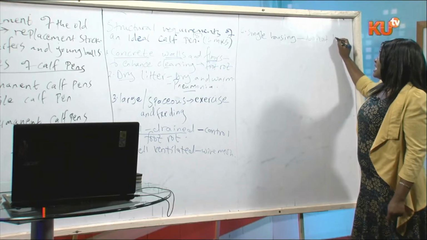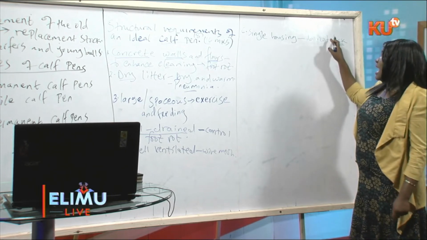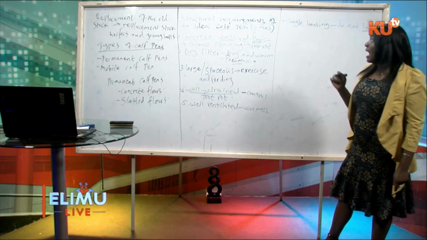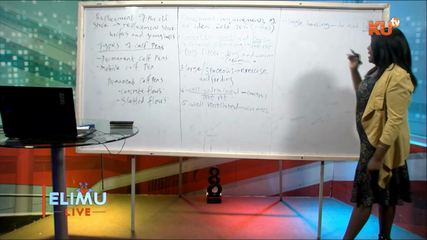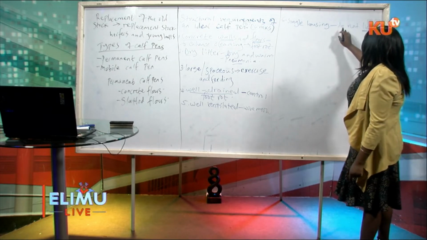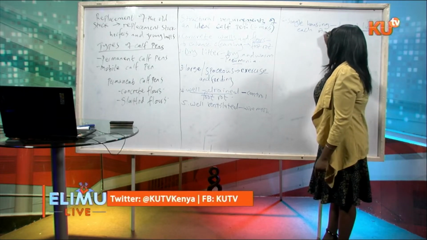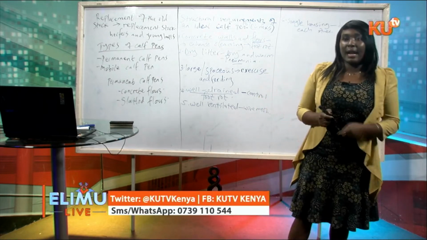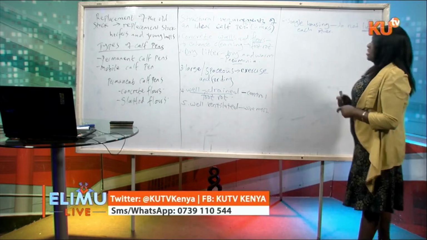Calves do not lick. I'm talking of this licking with the L-I. You know, leaks are many. There's the leaking of the water. I hope you understand what we mean by licking. So the calves do not lick each other. And why don't we want calves to lick each other, dear learner? Why don't we want calves to lick each other?